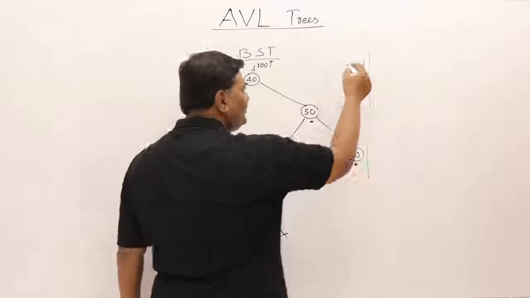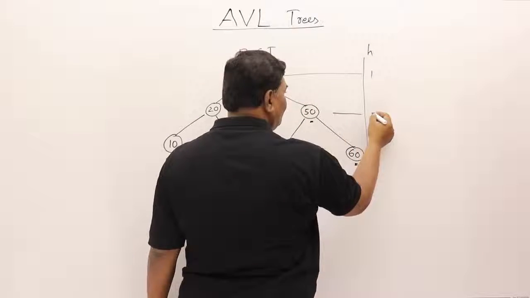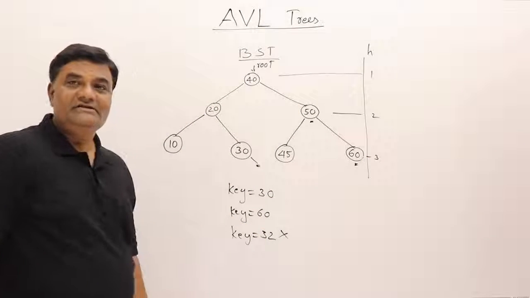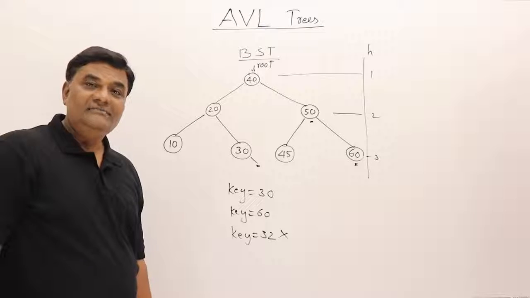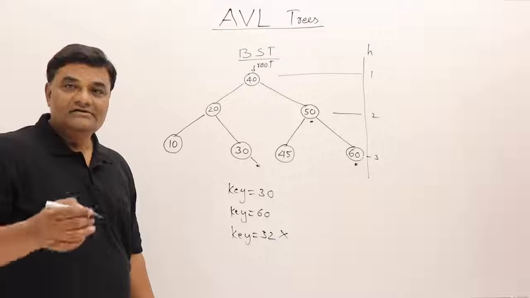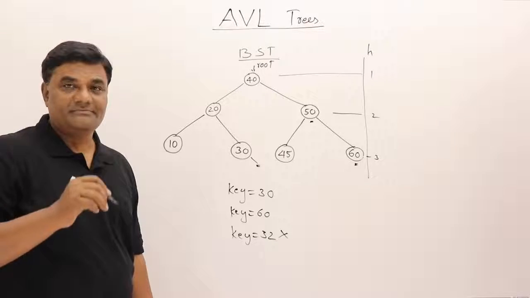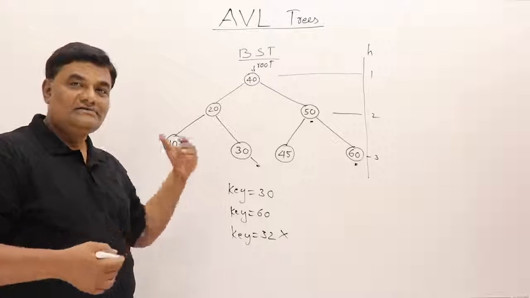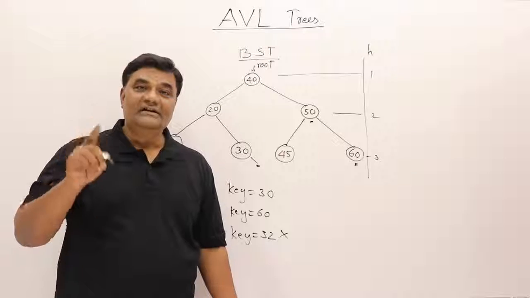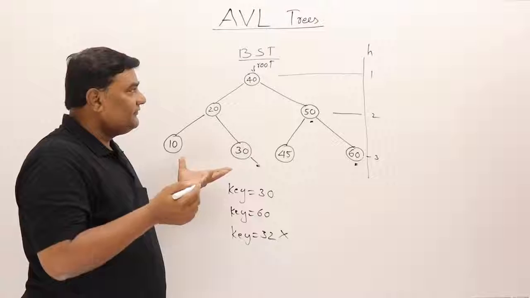Usually we mention height starting from 0 onwards, but I will take it from 1 onwards. 1, 2, 3. So let us say the height of this binary search tree is 3. So the time taken is dependent on the height of a binary search tree. This is one of the properties of a binary search tree that is useful for searching. The elements are organized, smaller on the left side, greater on the right side, and the time taken for searching depends on the height. Now the question is, what is the height of a binary tree?